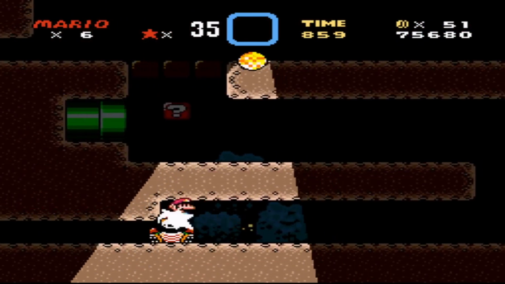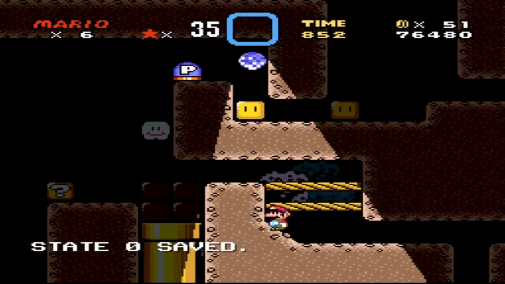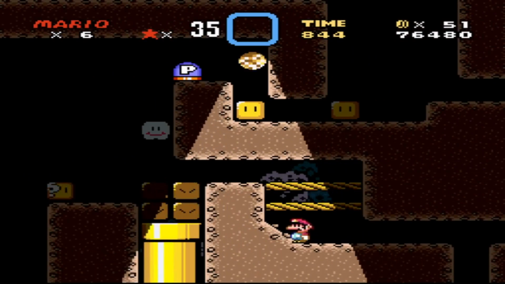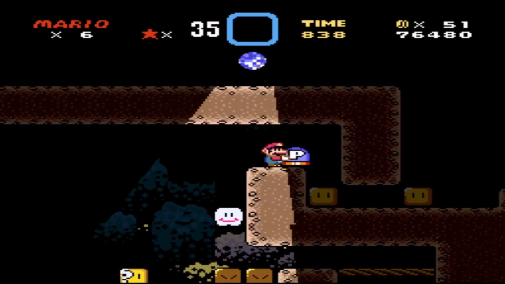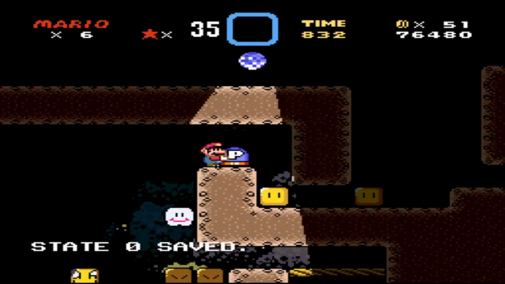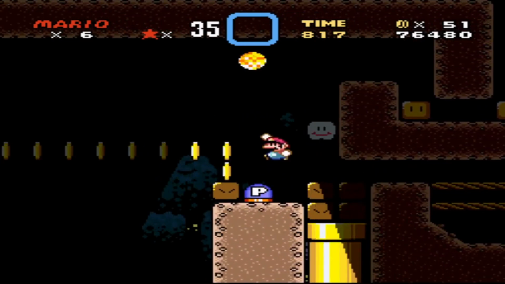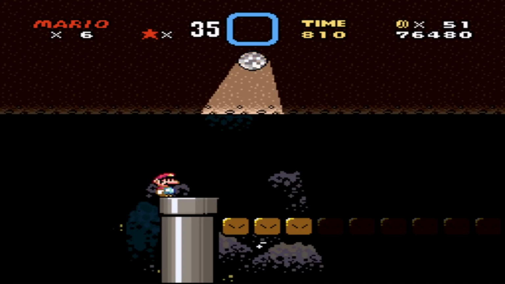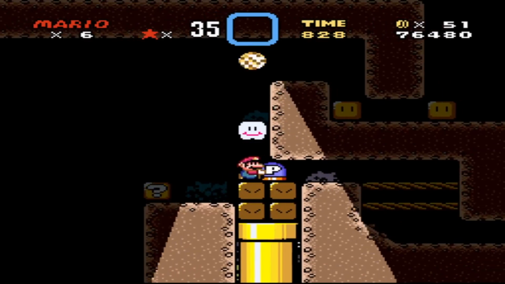Or, well, we can, but I don't know if we'll be able to get back. Let's just see. No, we won't be able to get back. Shit. I feel the safest with the directional coins right here. Or, wait, do we have to glitch it?